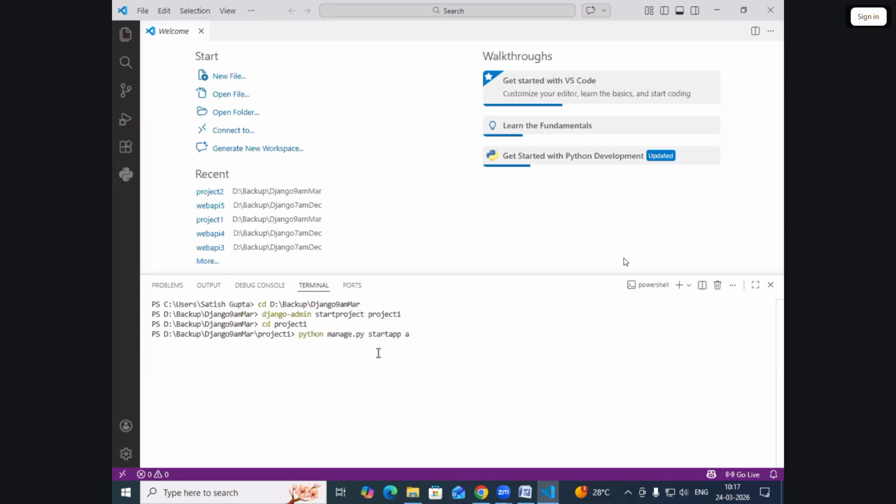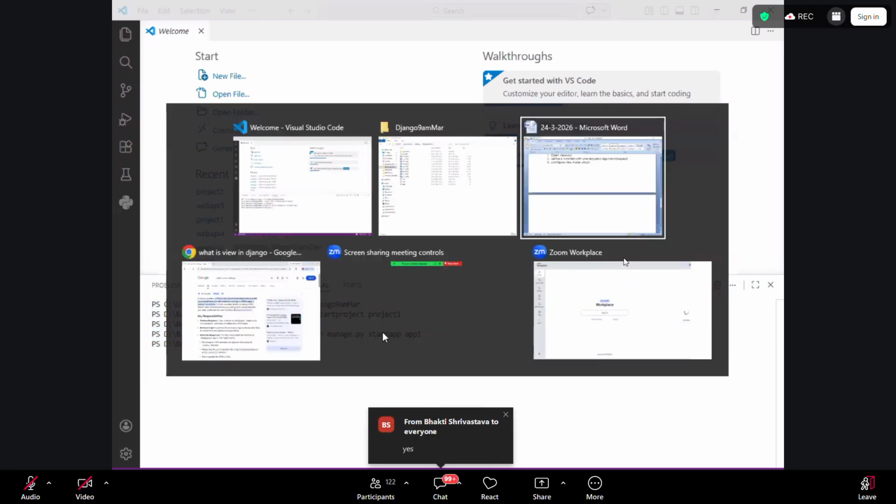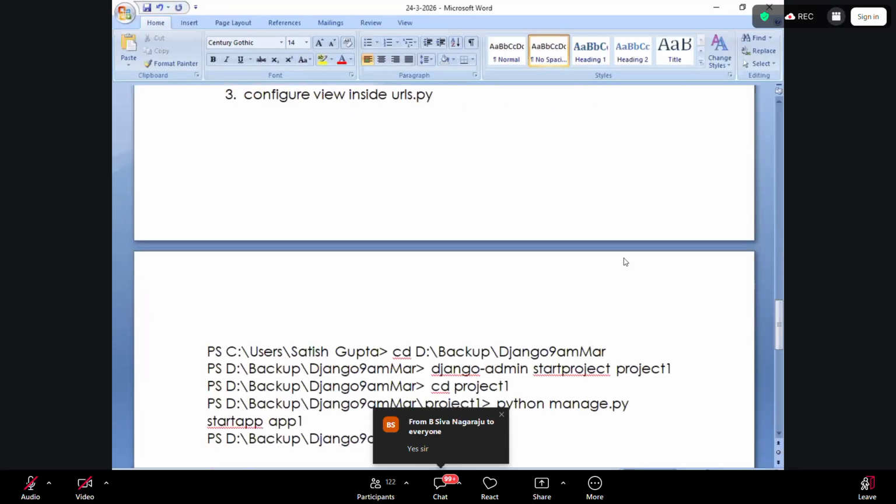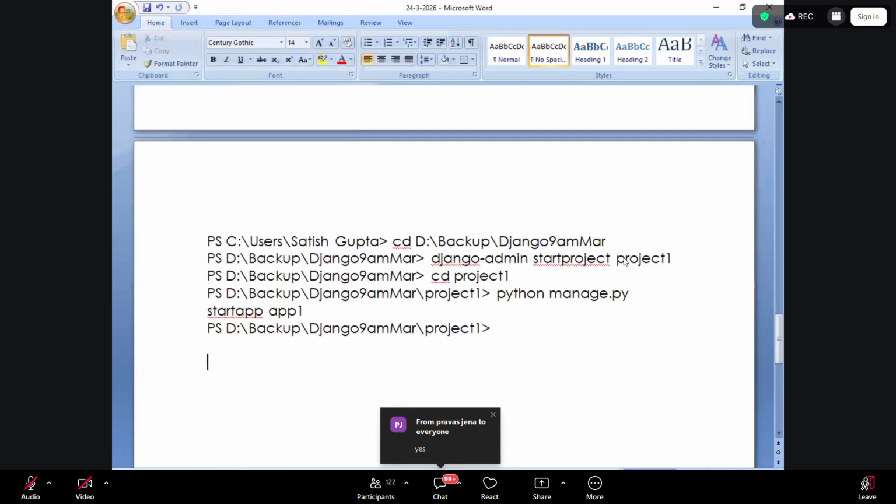Any name you can give. Project name is your wish, application name is your wish. Because you are creating a project, you can give your own project name and your own application name. What is my application name? Application 1. So we created a project and created what? An application within the project. Clear? What do you say, yes or no? You have to practice once. If you practice once, everything becomes easy.